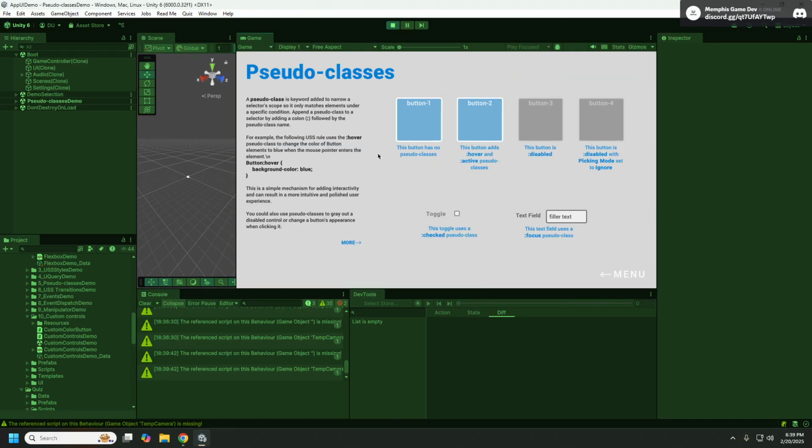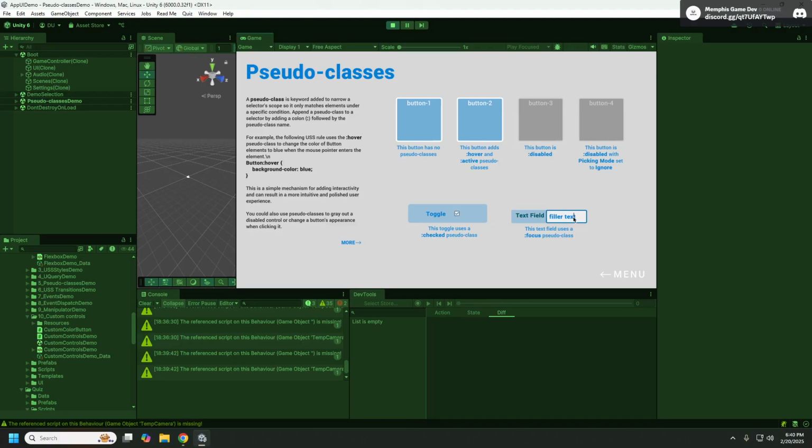We do have pseudo classes. So the pseudo classes just give us various states of our different elements here. So if it is hovered, you can do different transitions to other states and other animations. So if you want to search for all of your toggles that are checked, you can do so.